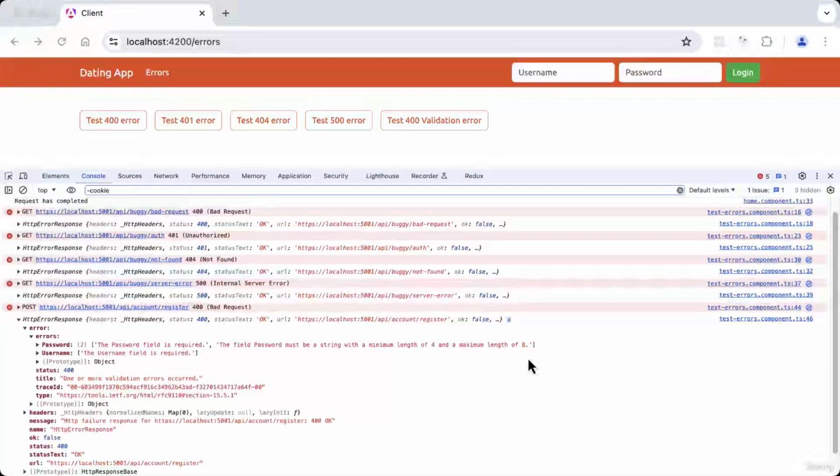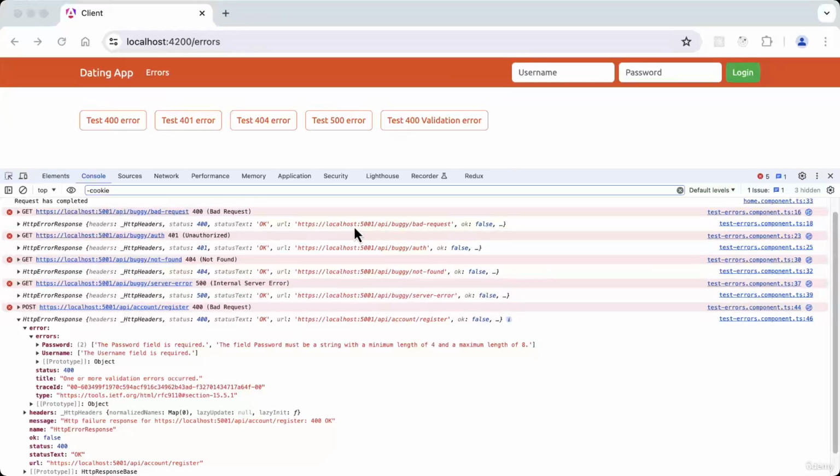Okay, what we're going to take a look at now is really centralizing the errors, or how we're dealing with the errors in a central location. And one of the cool things that Angular comes with is an interceptor. What an interceptor does is it intercepts our HTTP requests either on the way out or on the way back. And when the request is on its way back from the API server, we can intercept it and check to see if there's any errors with our HTTP requests.